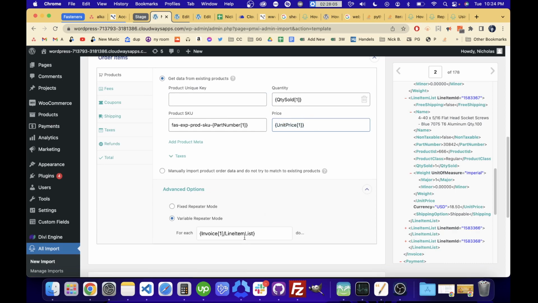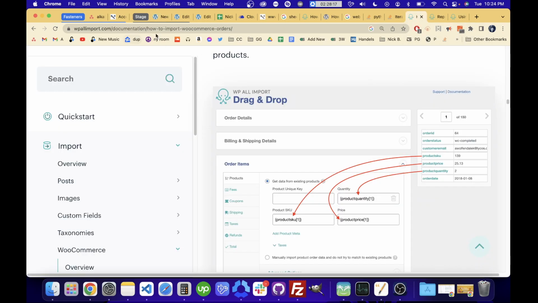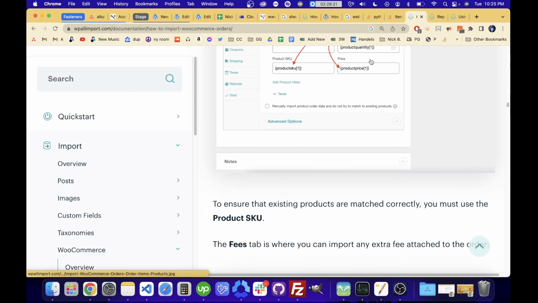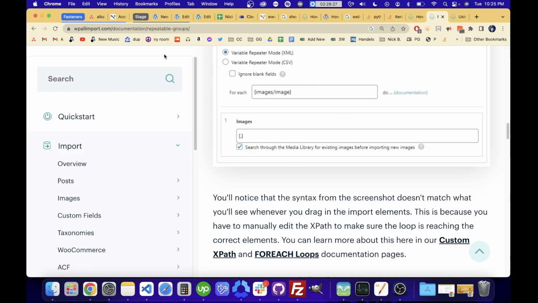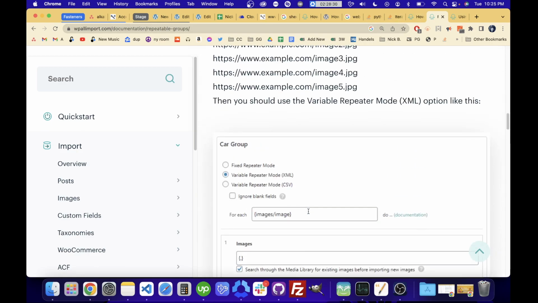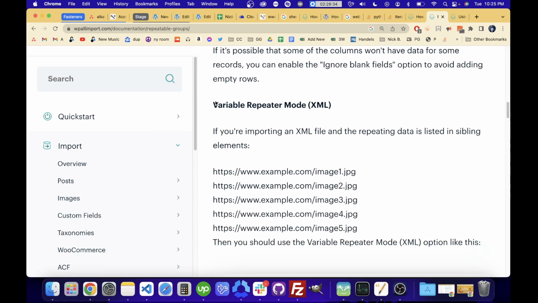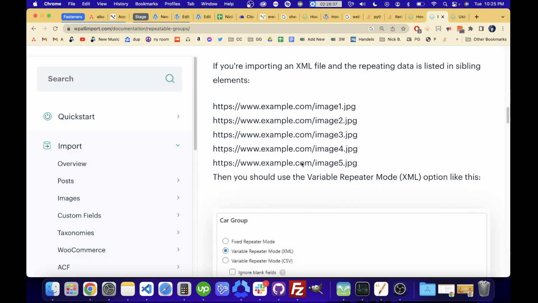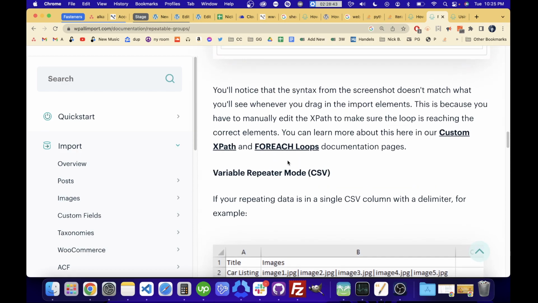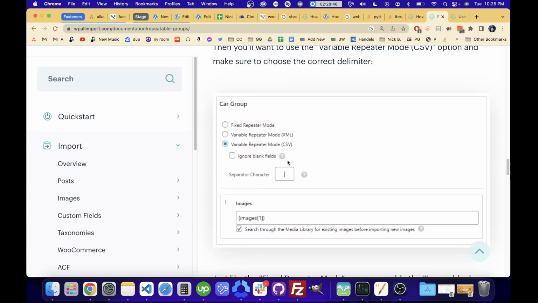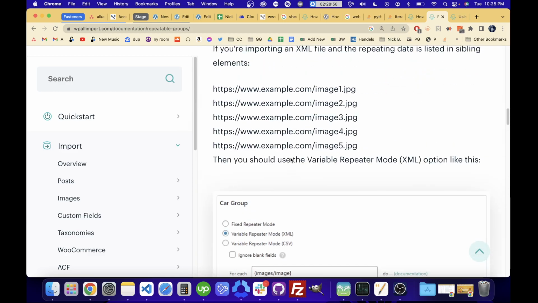And yeah, I was trying to just explain this because these settings are a little confusing here, because this one's down here and the ones that are actually being repeated are up here. So it confused me, but I was reading through the WP All Import documentation. First, I was at how to import orders, and then somehow I got to this other, more helpful one, which was documentation slash repeatable groups. And in here, they talk more about this variable repeater mode, which was kind of a difficult documentation to find for me. It gives you a little more information, but it's still a bit of guesswork even after reading this to figure out that process, which is why I'm making this video.